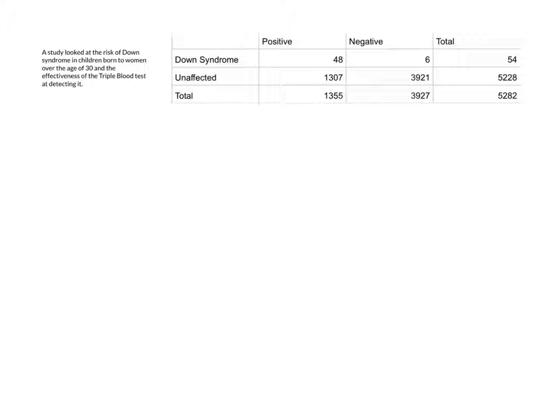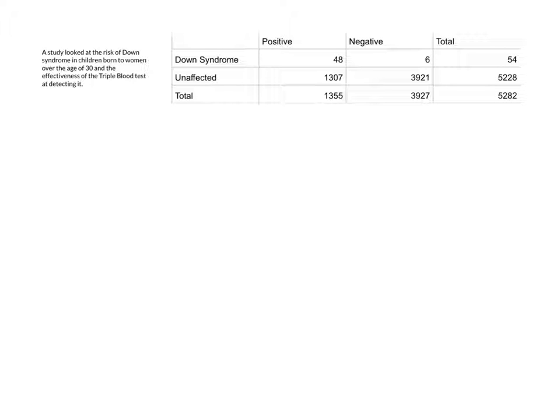Now that we have a basic understanding of sensitivity and specificity, let's go ahead and look back at our Down syndrome example. Now, in the very second video we looked at, we saw that in reality, if you got a positive test result, there was only like a 3% chance that your baby was going to have Down syndrome, which looked like in reality we might be causing more harm than it's worth in telling a bunch of women their babies might have Down syndrome when they're not actually born with it. So the question is, how accurate is this test actually? And to do that, let's go ahead and look at sensitivity and specificity for it.